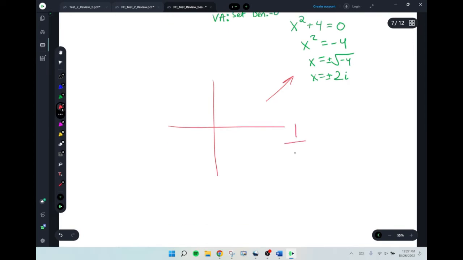In the same vein, if I had 1 over x, I would ask myself, as x approaches infinity, what does y approach? It just has 1 over x. I can't write infinity here, because our brains don't know that. But you know what I could write there? 99999999999. What number is that getting super close to? No, 1 over 99999 is not 1. With every 9 I add, that number gets super duper close to 0.